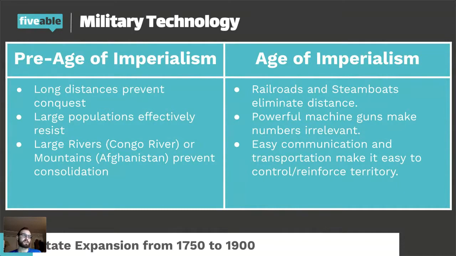One of the things about the age of imperialism is that, geographically speaking, it is a great example of the first theme, humans and the environment: things that used to serve as barriers to entry or movement are not barriers anymore. Mountains can be crossed with trains, rivers can be gone up with steamboats. The Industrial Revolution destroys geographic barriers. Things that used to keep European powers out of, say, Central Africa are not a barrier anymore. You can get on a steamboat and sail up the Congo River, or the Niger River, or the Zambezi River, or down the Nile River, and then you can just get into that new territory.